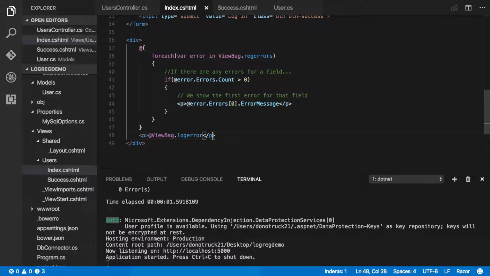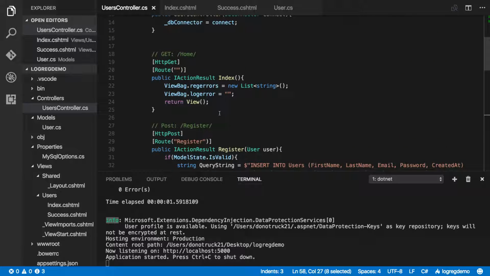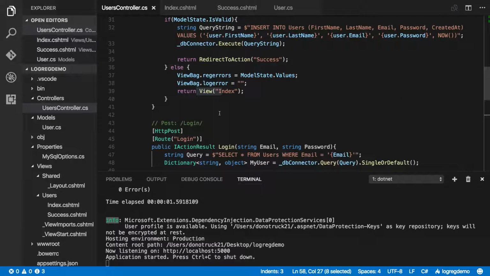Yep. Does it do that in Razor? I thought you could render a null in Razor. It'll come up as a null reference. Yeah. So I thought Razor would just step over it.